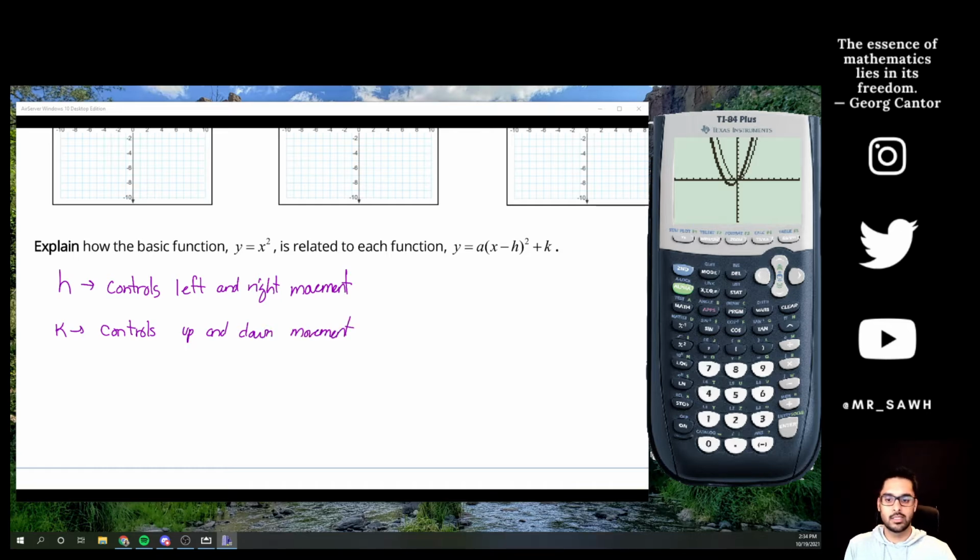Right? It was that constant that controlled our y-intercept. It was the number attached to x that moved things left or right. And if I had two numbers in there, I had both a h value and a k value, well, now I can start to move diagonally because I can go left and right, but I can also go up and down at the same time.